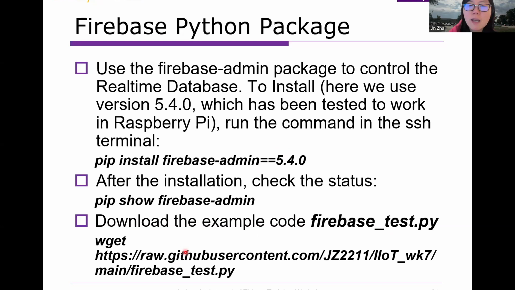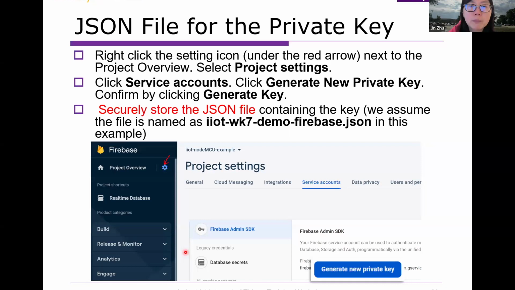Okay. Inside of this one, because we're using that admin account, that means you have full access to that database. And in that case, you're going to need to generate a credential JSON file. So you go to the project overview and click on the settings. And then you click on the service account over here. And then there should be a button beneath it called generate new private key. So you want to save this new private key. It is going to be a JSON file.